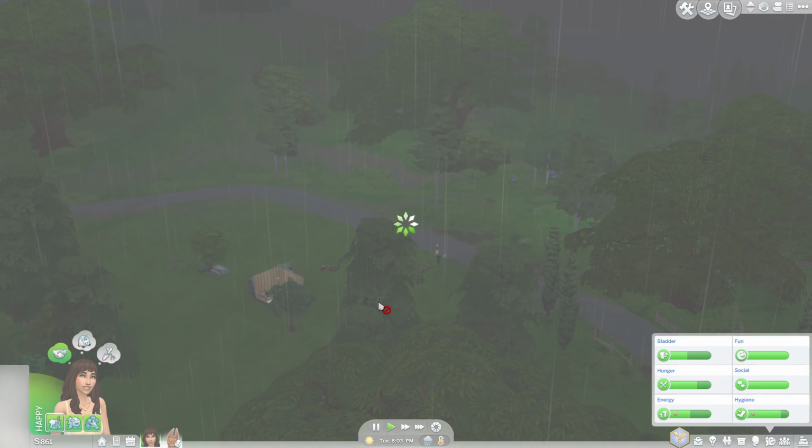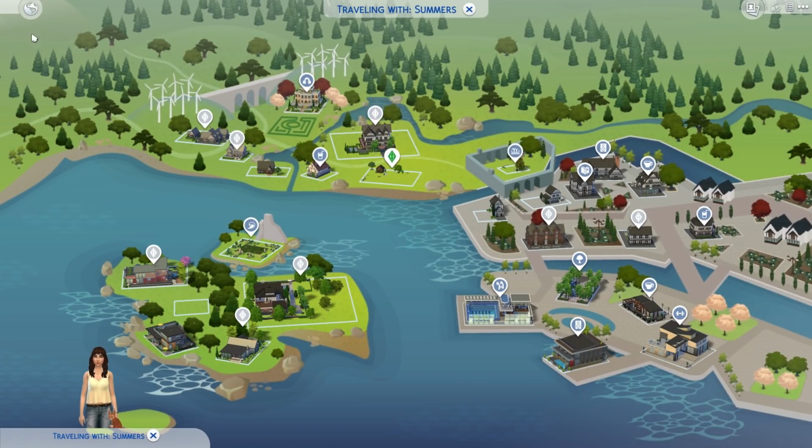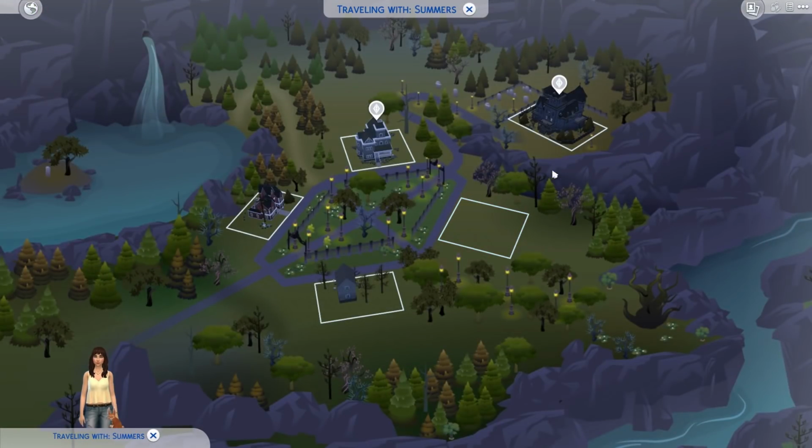So we'll leave Sweet Pea here. I don't think she would enjoy just wandering through the rain anyways. But since the sun has gone down, I'm hoping that means that the vampires in Forgotten Hollow will be wandering around for us to meet. Actually, I wonder if this place is going to be kind of like an overcast area.